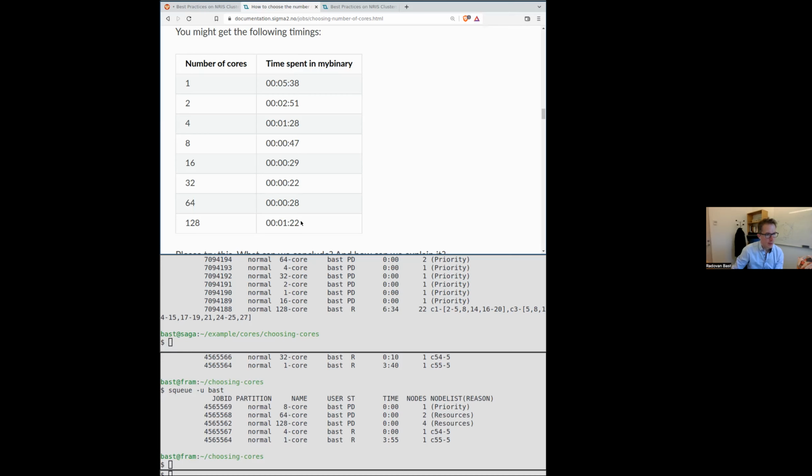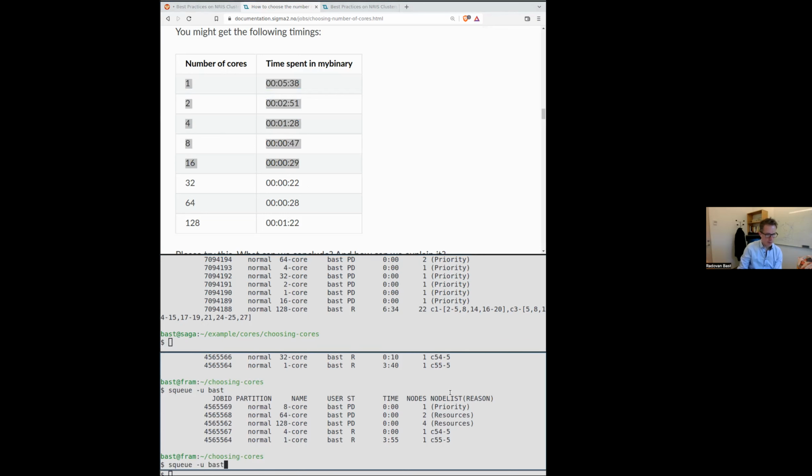So if I saw something like this, what would I choose? I would choose probably 8 or 16, maybe 16, maybe 8. This could be a good setting, or less. If you have a lot of time, 1 to 16 could be a good setting. Going beyond 16 in this case for this example doesn't make sense.